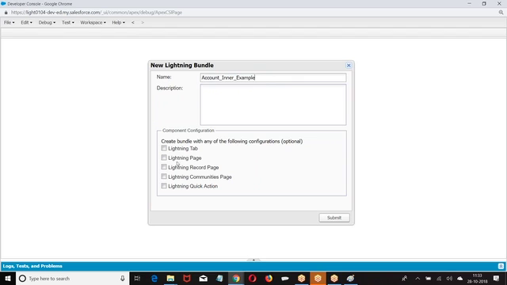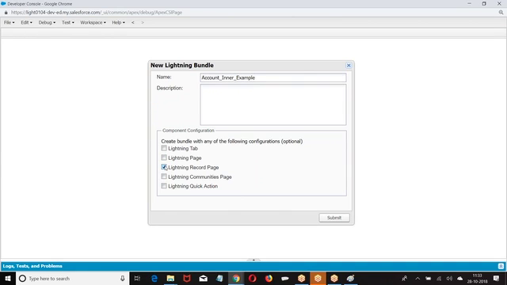Look at the point. Till now we never touched this. We just simply created and submitted. Now we have what? Record page. Record page. If I enable this, there will be an interface.